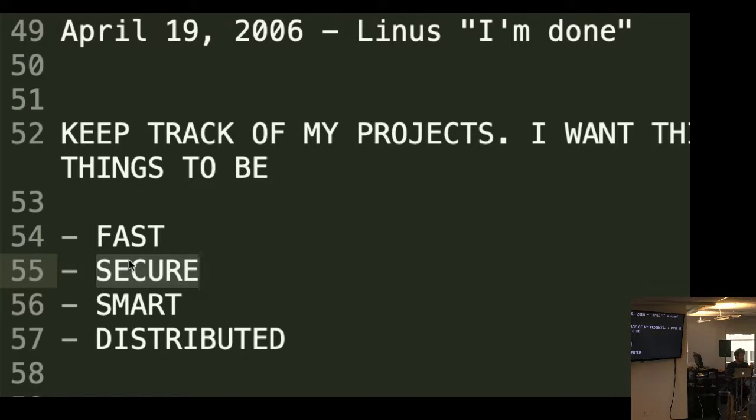Git is secure, and you've already run into that, right? Some people, when you cloned and you tried to push, it told you make sure that you have access rights, right? Did people run into that? Some people did, right? You all had to set up SSH keys and stuff, right? For security. Git is smart.